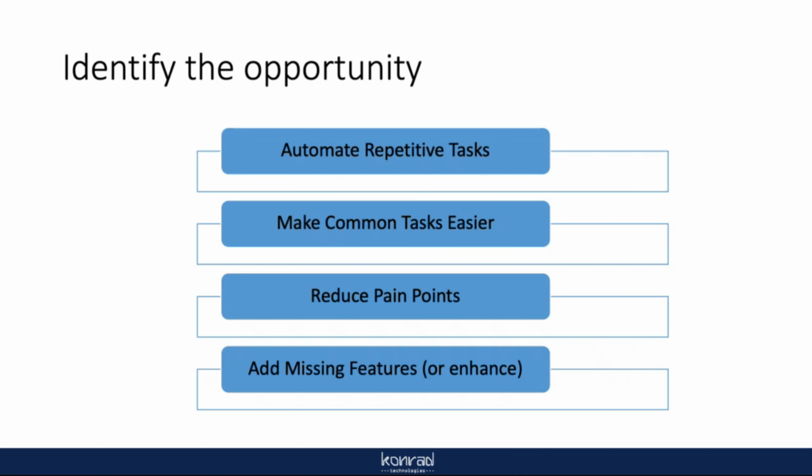Maybe there's something that we do in LabVIEW that we forget how we do it from time to time. Maybe it's a simple design pattern or a construct involving several nodes on a block diagram, and we often forget what did that look like? How were they connected? That could be considered a pain point, and we might want to find a way to reduce that pain point. Or we might plain want to add missing features or enhance existing features that exist within LabVIEW and make them better ourselves.